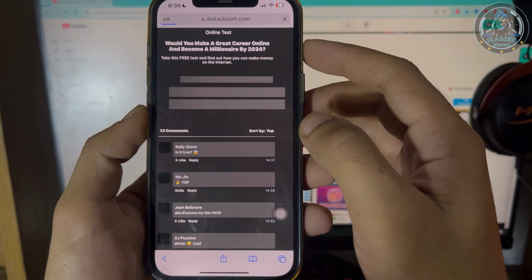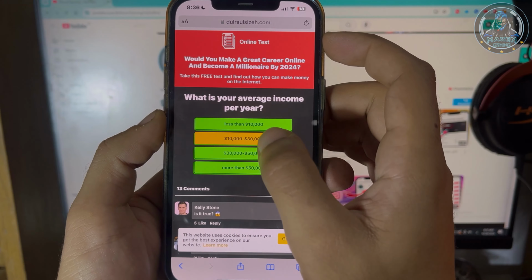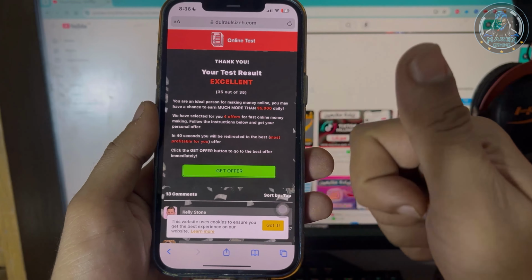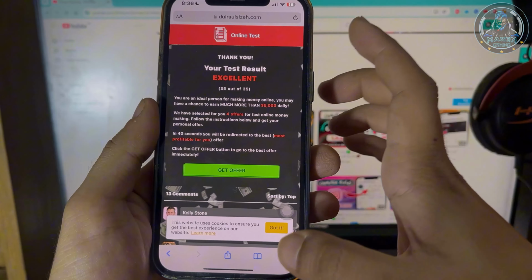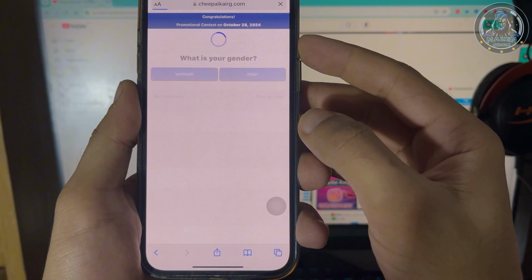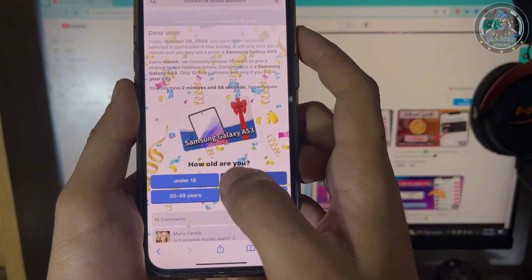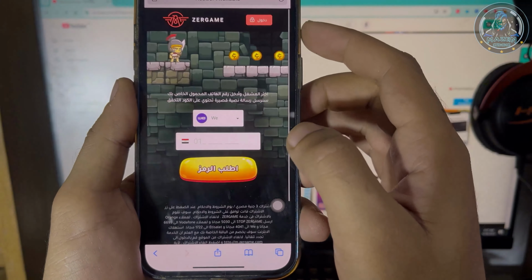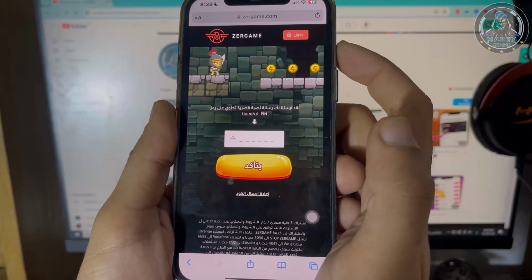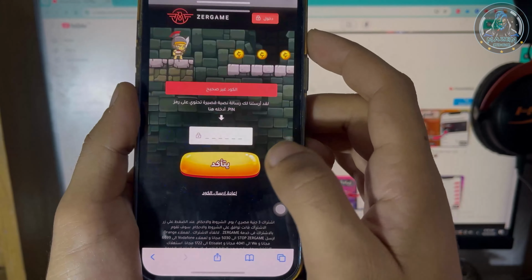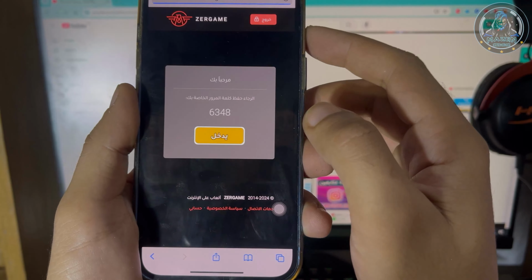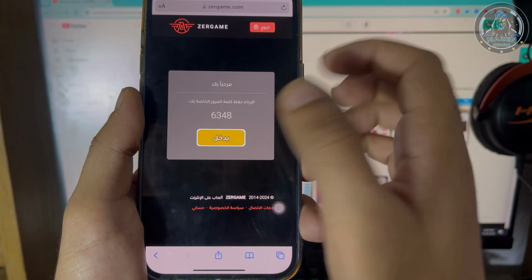This task is a survey. I'll answer all the questions until the end to complete it correctly. Yes, that's done. Alright, so finally, I'm gonna go ahead and choose another task. This time one that involves filling out a quick survey and subscribing using my mobile number. I'll make sure to carefully provide my phone number correctly so I can receive the confirmation code without any issues. After that, I'll click on subscribe and wait patiently for the code to come through. Once I get the code, I'll confirm everything with it. Perfect, that means I've successfully completed the 3rd task.